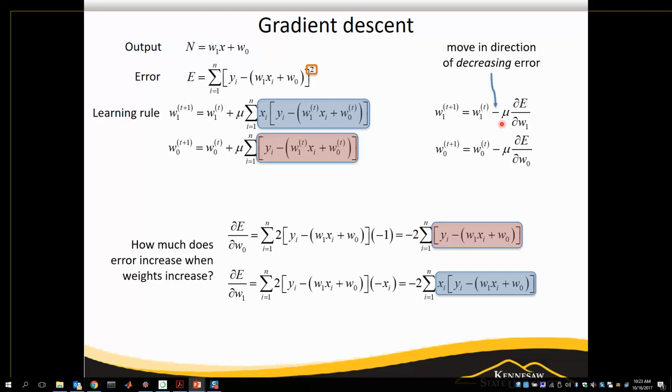So you see here, there's no x. This is kind of weird. There's an x on the W1 term and no x on the W0 term. Here, you don't see that discrepancy. It's the same thing. I just take the derivative of the error with respect to that term, and that's what drives my decision for whether I increase or decrease, and by how much. Because if that derivative is very big, man, I get a lot of bang for my buck. If I change W and the error decreases a lot, hey, I should change that one a lot more than the others, because that's how I'm going to get a bigger effect for my error.